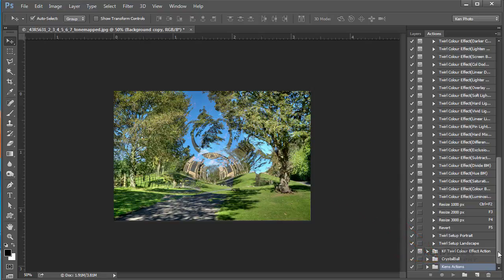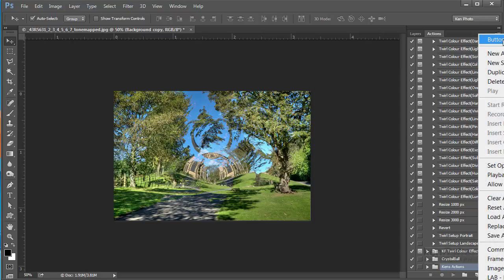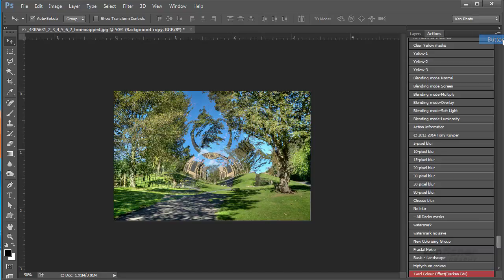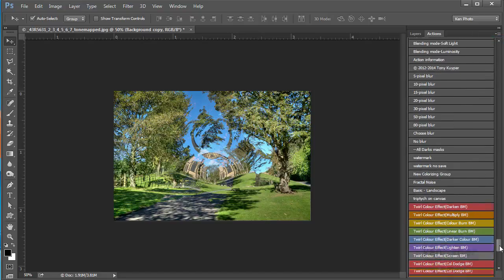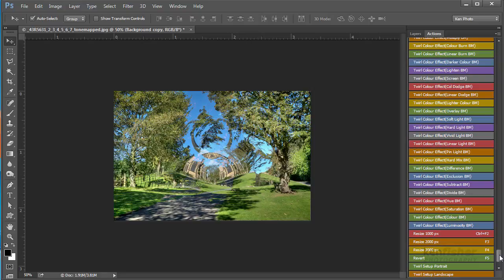Now there is something called button mode in these actions, which is really good. If you give them a colour while you're actually creating them, then you can use button mode, and it puts them all in a button with a colour on. And we do that again from this flyout menu. I'm going to click, and the top thing is called button mode. And if I click on that, you'll see now that quite a lot of them are on buttons. So these are now one-click actions. I just click on one and it'll run the action.